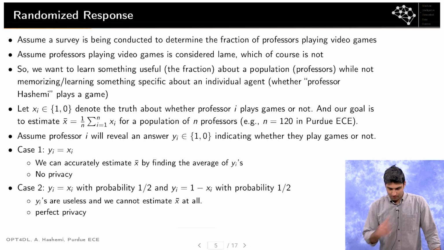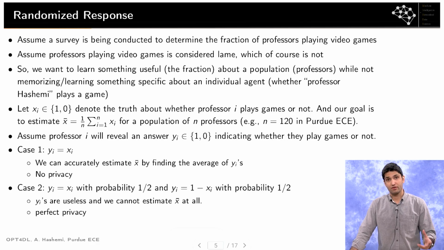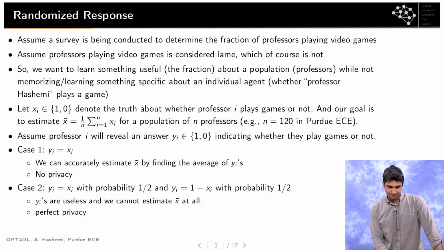So therefore, as someone who's participating in the survey, or as someone who's conducting the survey, we have to be mindful of this. Okay. And again, what's our goal? We don't necessarily want to learn whether a specific professor is playing video games or not. We want to learn something useful about the population as a whole. And in this case, we want to learn the fraction of professors playing video games only. And we don't necessarily want to memorize or learn something specific about an individual agent.